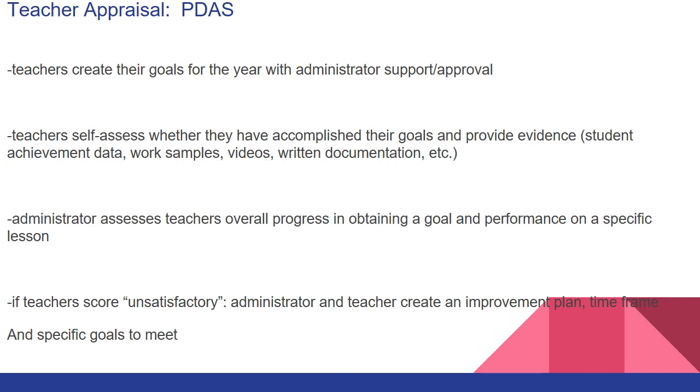One important aspect of PDAS is that teachers create a goal for the year or several goals with their administrator's support or approval. And so teachers will reflect on what areas they want to improve, often in the areas of instruction, classroom management or environment, and professional development. And so teachers will make goals in those areas, and then they'll share those goals with their administrator, and the administrator will either approve those goals or ask that the teacher think of some additional goals.